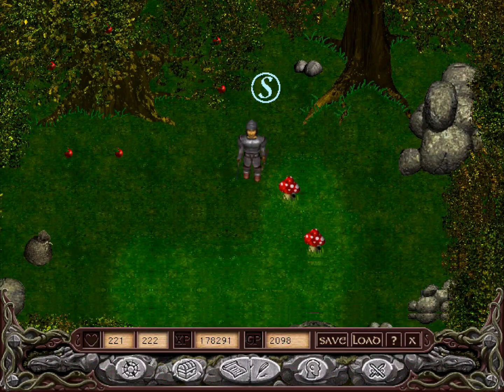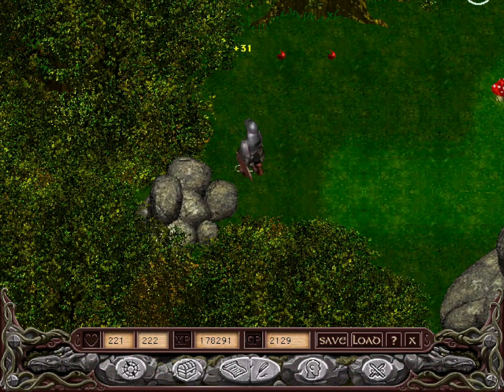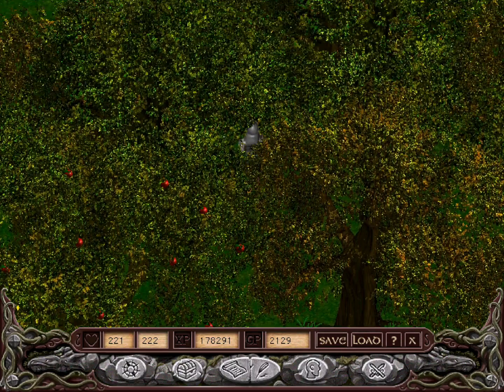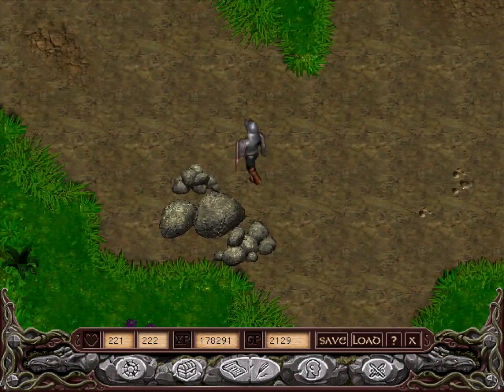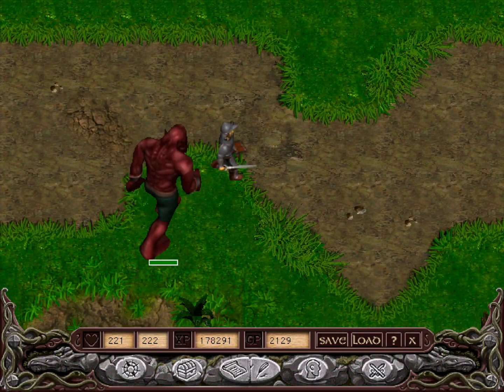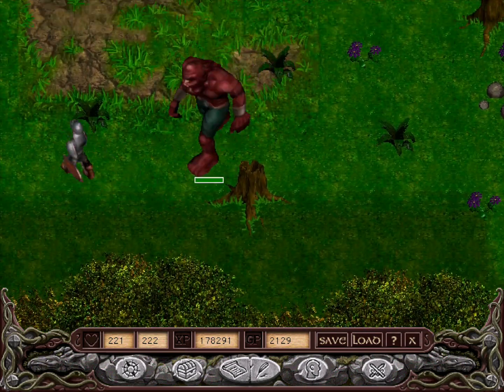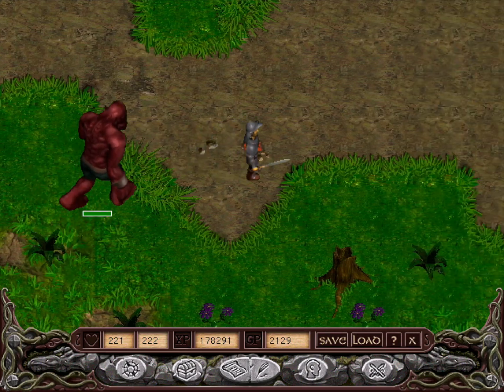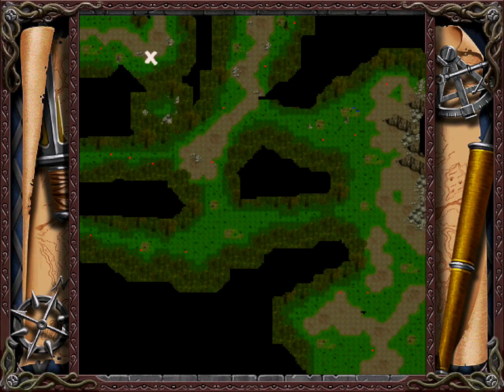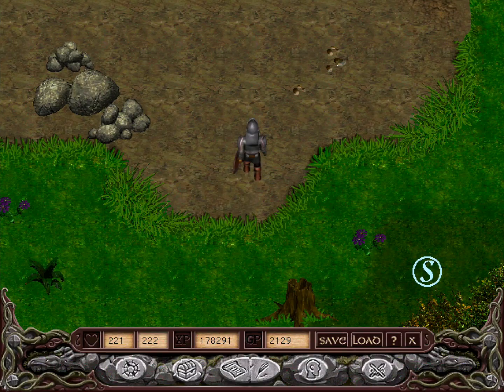So here's a secret through the trees. Some forest mushrooms. Some money. Okay, now that screen's pretty well cleared now.